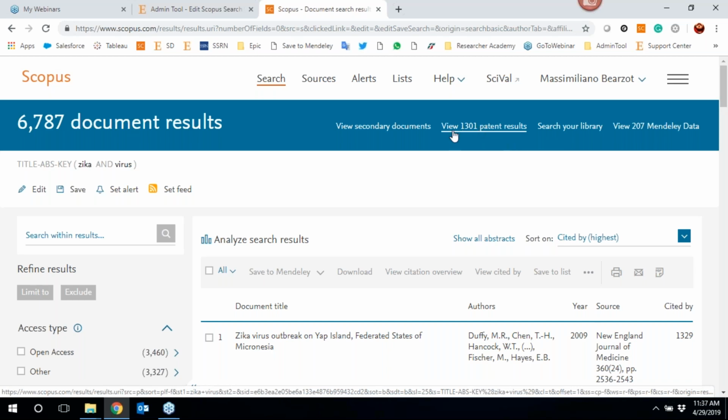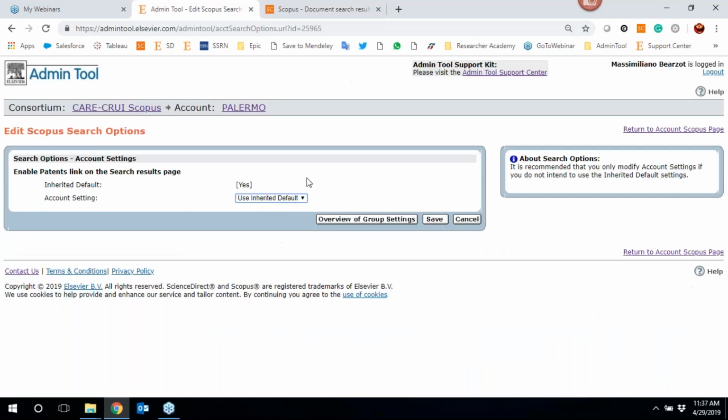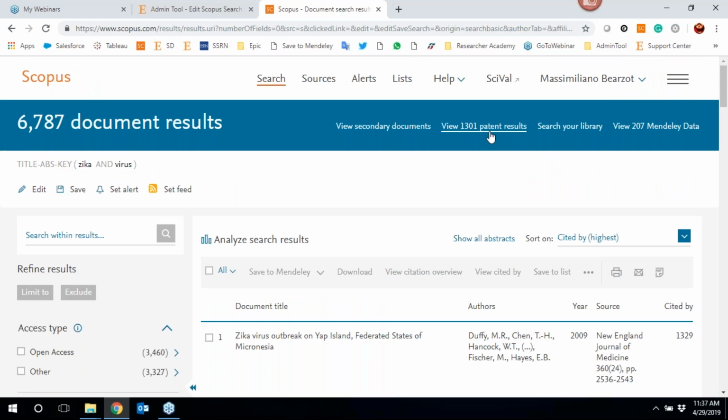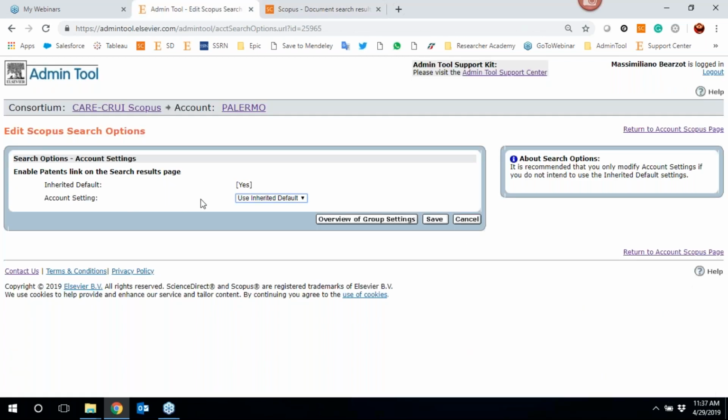So you can decide to show the link to patents or to hide this link. It's up to you. If you have other platforms to provide users access to the patents, you can simply decide to not show the link to the patents from Scopus. So in this case, it's yes, but if you don't want to show users the link to patents from Scopus, you can simply put this to no. And this is only about the patents link on the search result page.